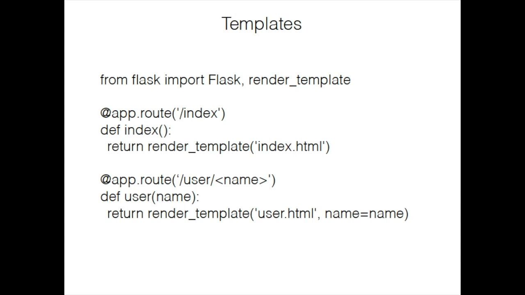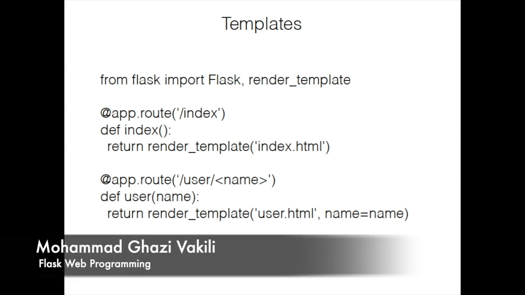Here, I will render the page. I will mix the page with the new variable, which is a name. Here, this name is a variable inside my HTML code. This one is a variable name inside my title code. So it's different. Here it is the same, but it can be different. This one can be something else, and this one can be something else. But if you wish to print this one, it should be the same. If it's name, any HTML code should be different.